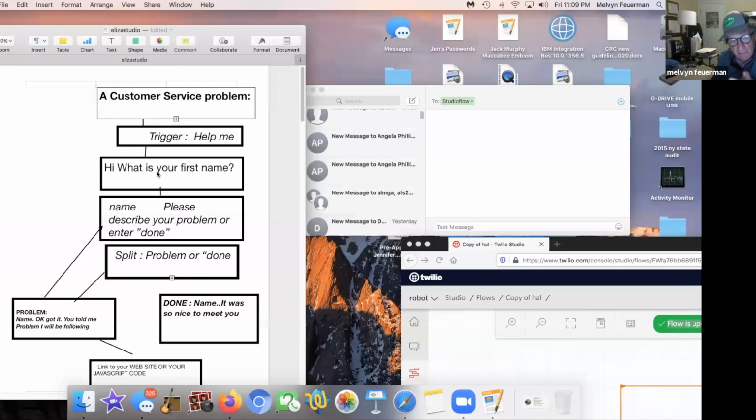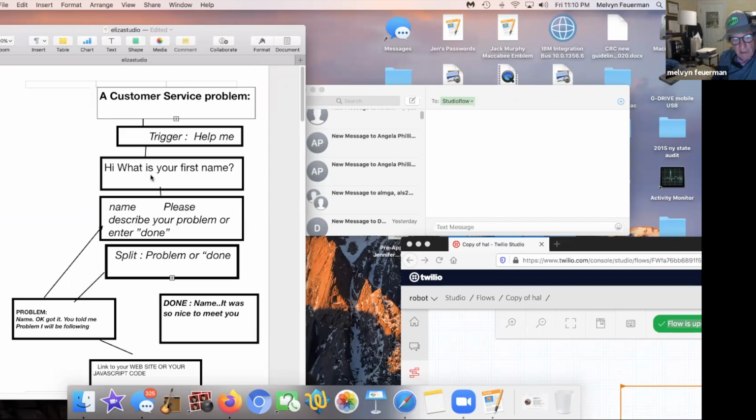when the message comes in, what we're talking about in a way is a state. We need a state diagram, right? 100% correct. We need a state diagram, because you are talking about a state. The state is either the beginning or sometime in the middle. Where are you at? Well, we're not at the beginning anymore. We're at the point where we're accepting the response to someone's name, and we have to capture the name and do something with it. So you hit the nail on the head. I'm so glad you're on this call because it turns out that when you draw a flow chart with Twilio Studio, you actually create a state diagram, which is kind of cool.